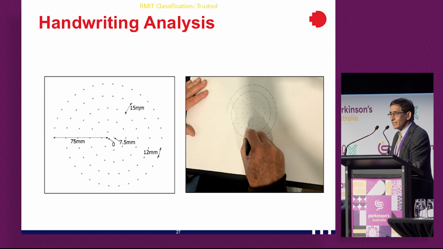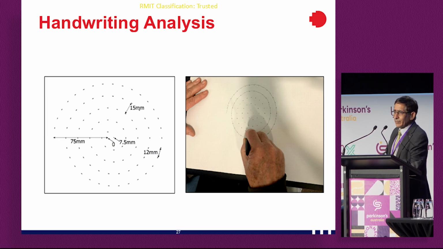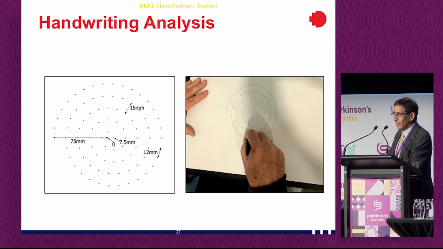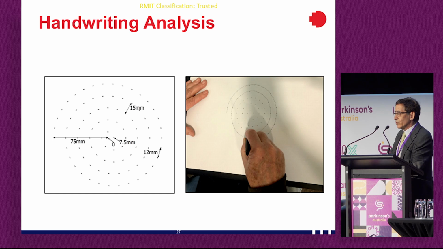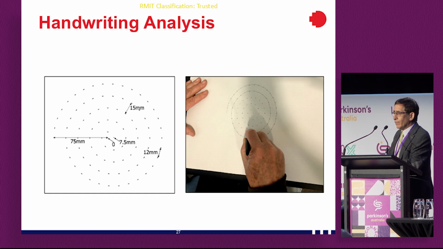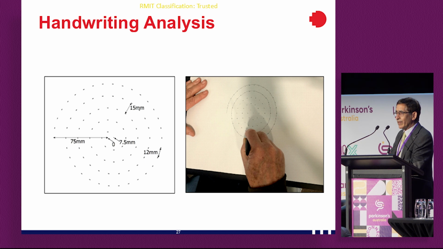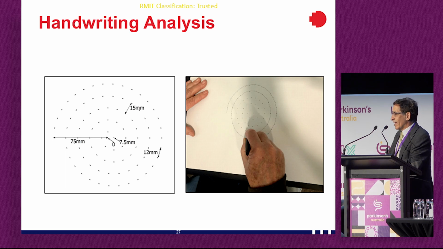The handwriting analysis is something many of us are familiar with. The drawing of the spiral is a routine test done in clinics, but we are not doing it based on a piece of paper or the shape. We are doing it based upon the dynamics, which can be done on a smartphone, so that it can be done routinely to determine if there was a change in the bradykinesia, in the rigidity from morning to evening, in case the medication was working.